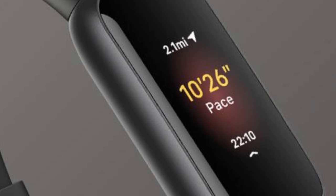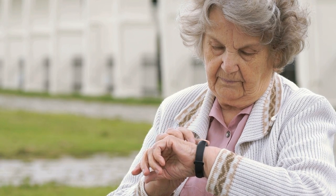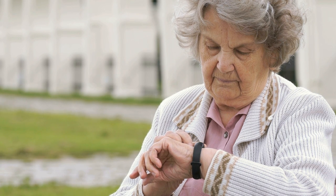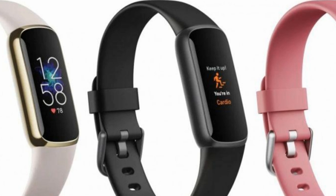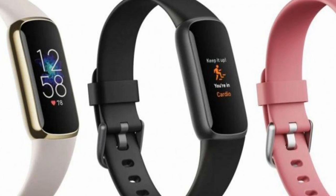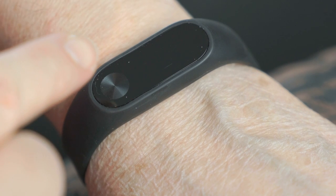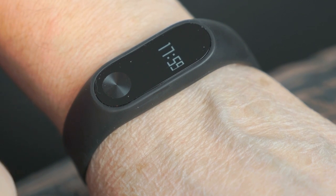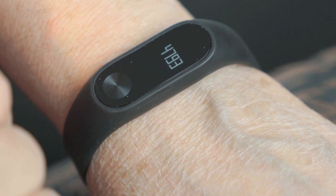The most striking thing about the Fitbit Luxe is its screen. Unlike trackers with a monochrome OLED display, the Luxe's display is a full-color AMOLED with a 206x124 pixel resolution, and it looks fantastic. Watch faces can be customized through the companion app, with lots of attractive options to choose from, including analog and digital designs that make the most of the bright, colorful display. The face's small size does present a few limitations — you can only see a small amount of data at once and graphs are out of the question — but it's vivid and crisp, with smooth animations and scrolling.